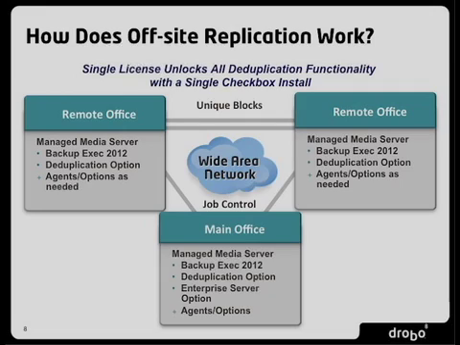So that whenever that replication takes place, the source media server will communicate with the target media server and make sure that it sends only that unique information, again reducing the amount of data that has to go across the WAN. Once the data has landed, it will also send over the catalog information that is part of that media set. Catalogs exist not just within the Backup Exec database, but also within the media set, so that whenever Backup Exec on the target receives that media, it can read the catalogs that belong to that media set and incorporate them into the restore selections that are available on that target.